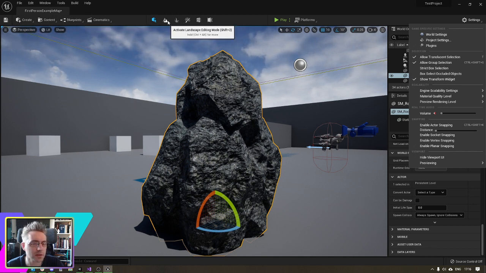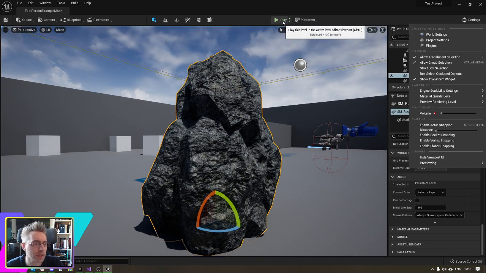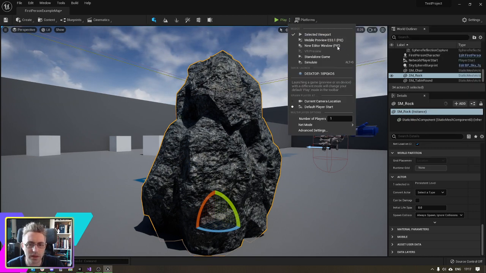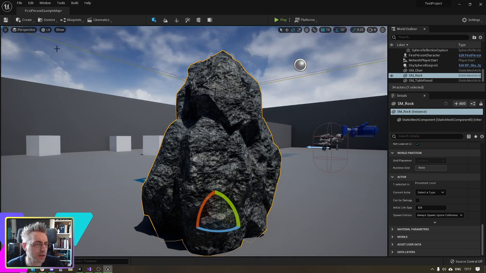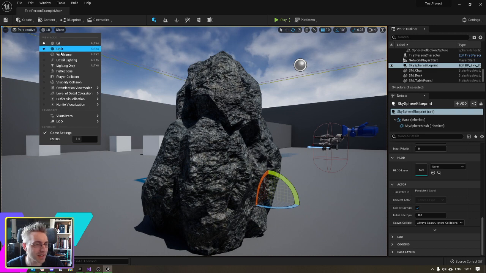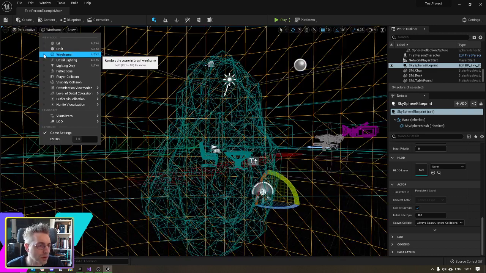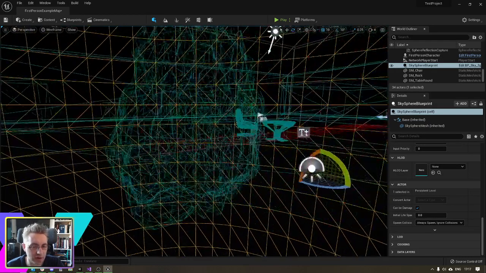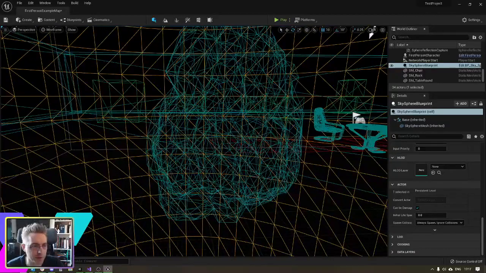Cinematics. That's different modes. Play and platforms. What have I got there? Selected viewport. That's all for playing. I don't want that. Oh, hang on. There it is. Lit. I'm an idiot. Wireframe. Okay, so that rock is quite a detailed rock, but it's certainly not Nanite level.